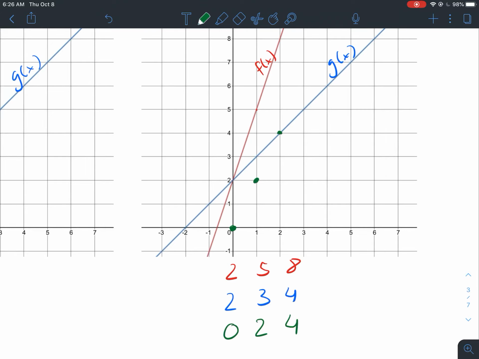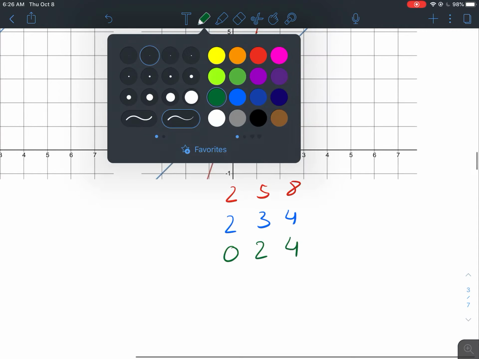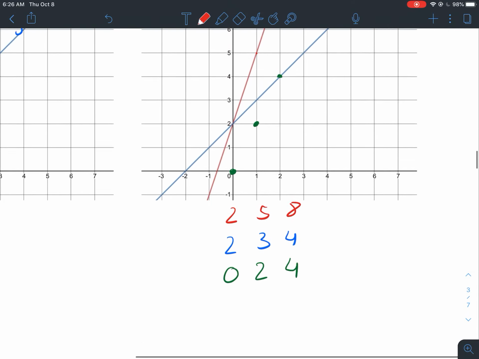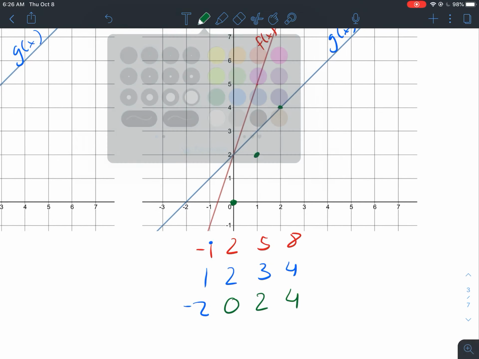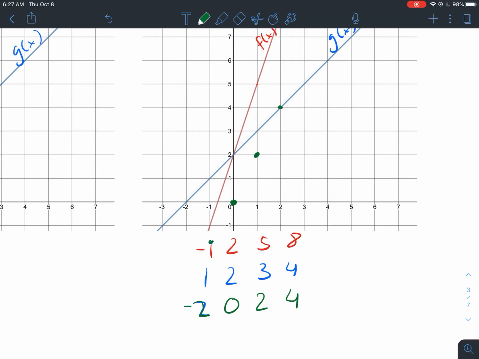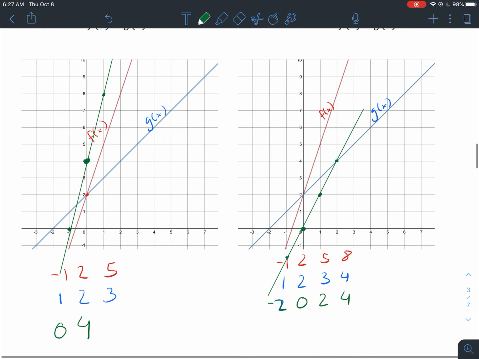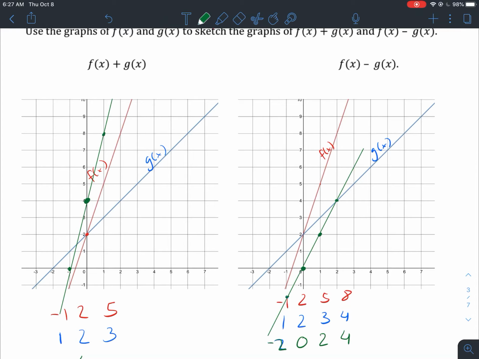And then here we could do 1 in the negative. Here, our f of x is -1 and our g of x is 1. We would end up with -1 minus 1, which is -2. So we were kind of off the graph a little bit there for our green, but it's going to look like that. Basically, when they're asking for something like this, you're just taking the y values and adding or subtracting them.